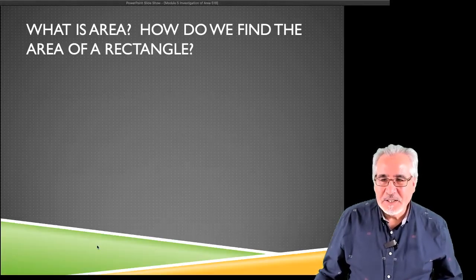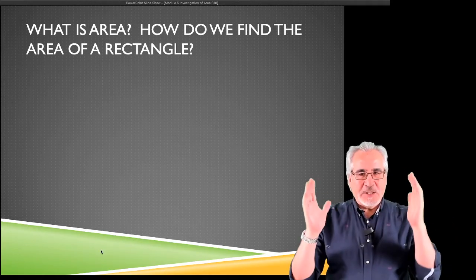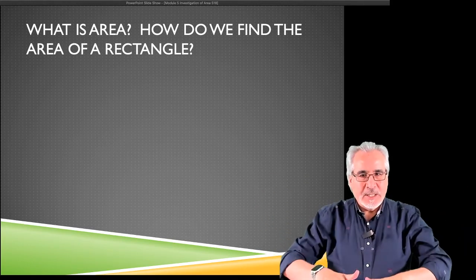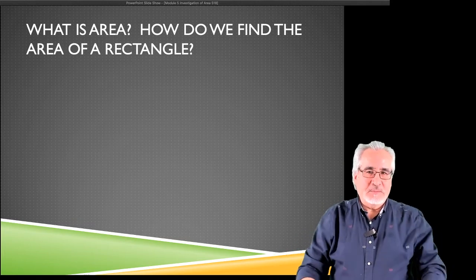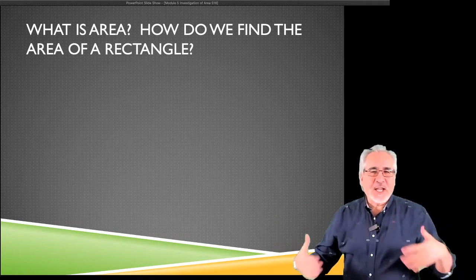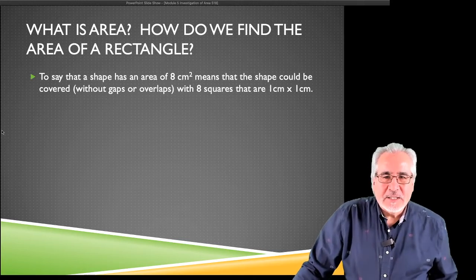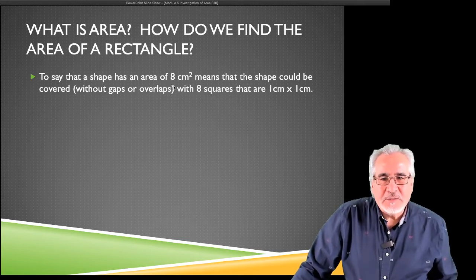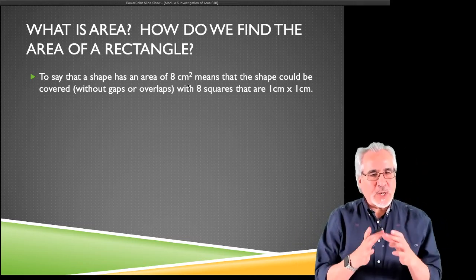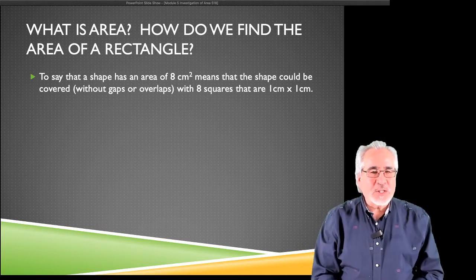Okay. So what is area? Well, if we have a figure, it's sort of the stuff inside it, right? So in a house, area is, we define that to be the floor space. It's a two-dimensional measurement. When you buy a house, it tells how many square footage. That's telling you how much floor space you have. Okay. So when you say that a shape has an area of 8 centimeters squared, as soon as you tell the units are square units, we know that we're talking about area.